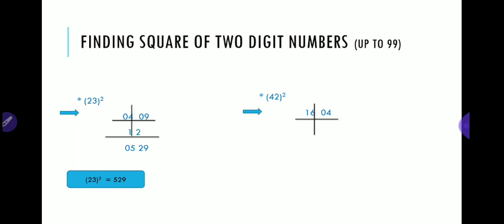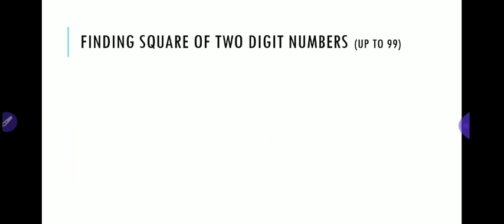Square of 4 will be 16. Then do one calculation in your mind, that is 4 into 2 into 2, that is 16. Write that in this fashion. Make the addition. 4 plus 0 is 4, 0 plus 6 is 6, 6 plus 1 is 7, and 1 as it is. So therefore square of 42 will be 1764. Easy or not?